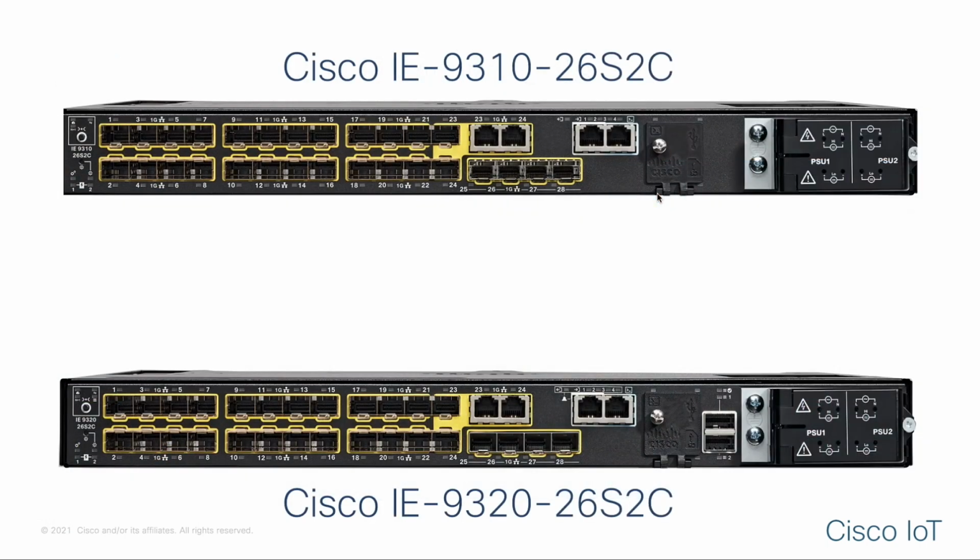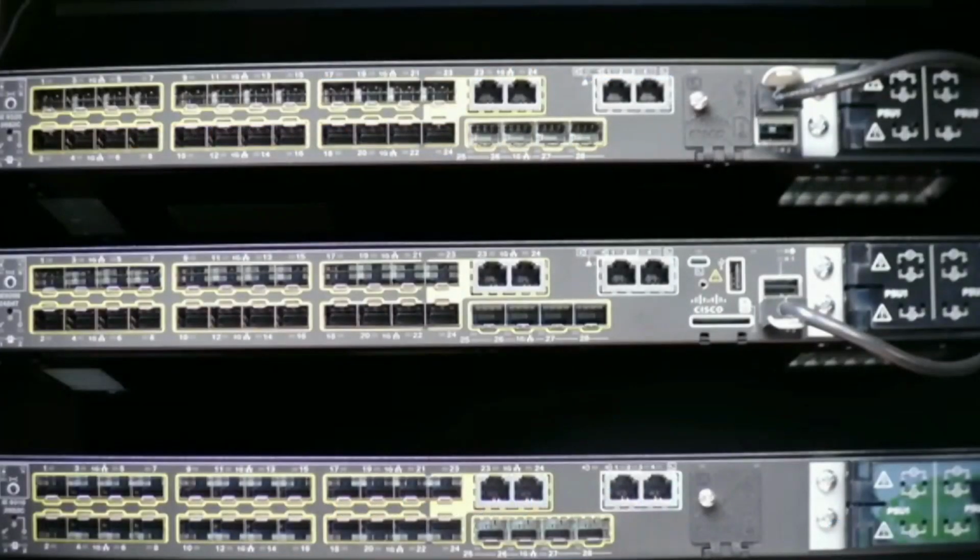All right, so these are the two platforms, and I'm going to go through that slide, but I wanted to change the view here on my end a little bit to some real platforms that I have right next to me. The whole idea is this: there are two 9300s that we have announced and we are actually selling right now, the 9310 and the 9320. Like I said, this is the beginning of a very healthy roadmap. So just bear with me for a second.